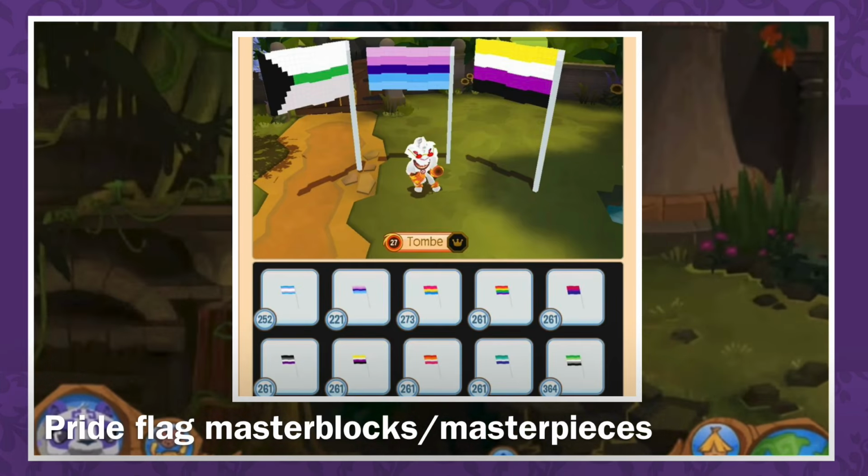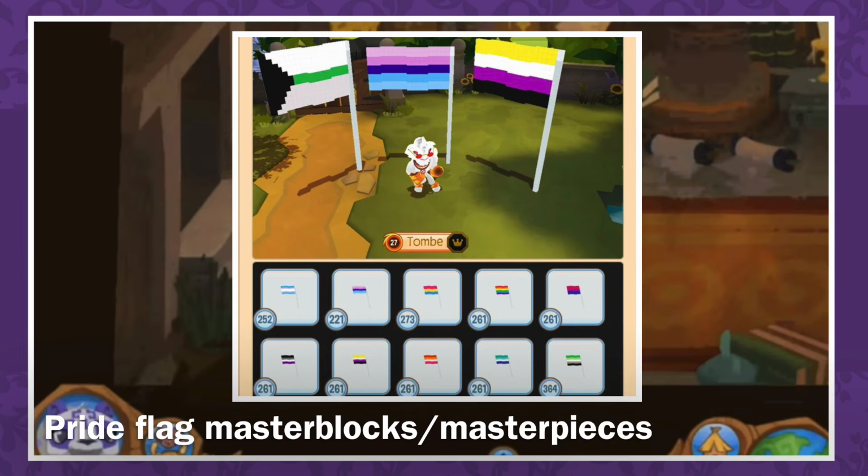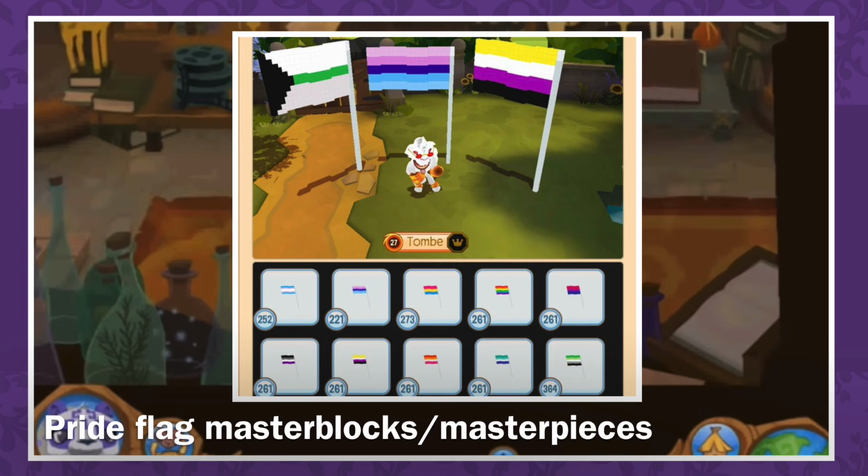Pride Flag Master Blocks / Masterpieces. The Pride Flag Master Blocks and Masterpieces are pixelated art and drawings of Pride Flags, which can be really nice for some of the players in the game to have. Sometimes they'll get accepted into the game and other times they don't.